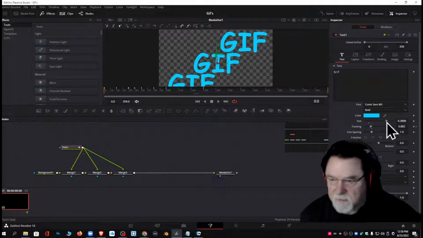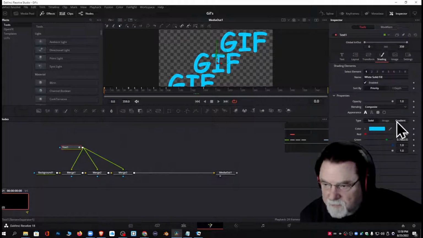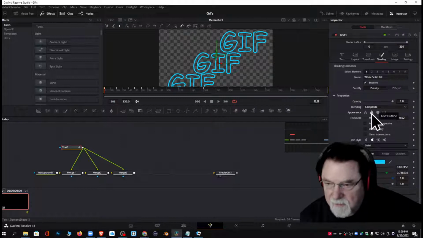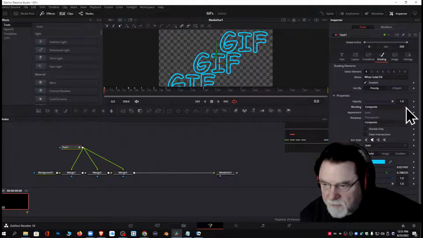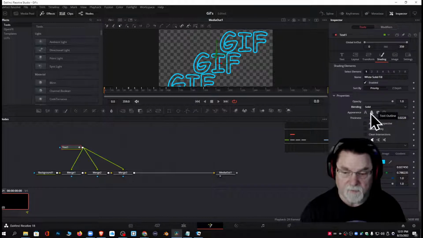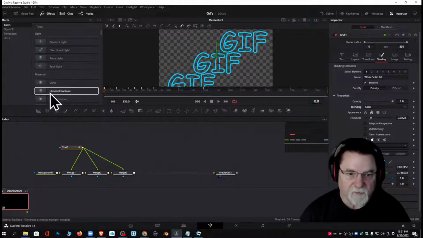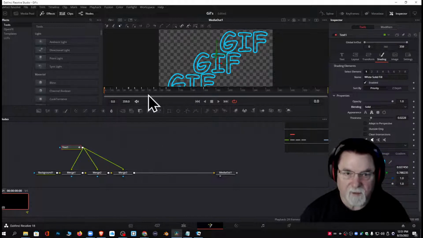I can go in here to the text, and I can go in here to shadowing, and I'm not real good at shadowing yet. I can change this to this. I can change it to solid colors. I can change the thickness of the outline or the border. You can change the composite, and I haven't really messed around with that. My point more than anything, not only to Rick, but to myself, is just get in here and start messing with these things. Go over here and find an effect that you like for a video. So I'm going to leave that like that.